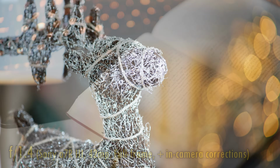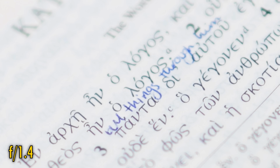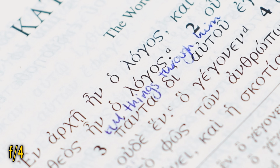And finally, related to bokeh comes longitudinal chromatic aberration. At f1.4 we can definitely see some stray colours on bokeh highlights, but it's nothing too dramatic, thankfully. It sticks around at f2, is a little reduced at f2.8, but is pretty much gone at f4.